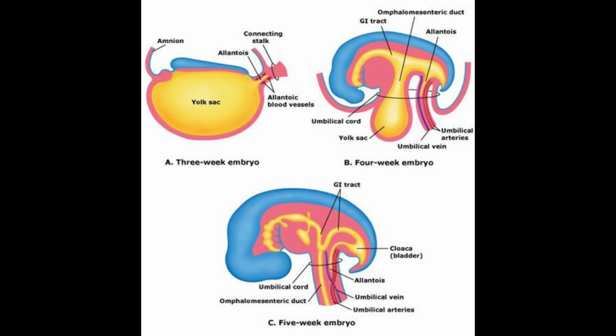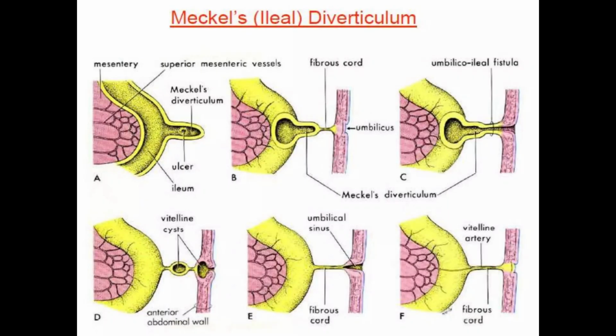The source texts outline exactly how this hidden remnant reveals itself. How does a Meckel diverticulum actually present in a patient? The classic clinical presentation is a young child, typically around 2 years old, who suddenly develops painless lower GI bleeding. Painless bleeding. Right. They will have bright red or maroon-colored stool, but with no abdominal pain, no fever, and no signs of infection.